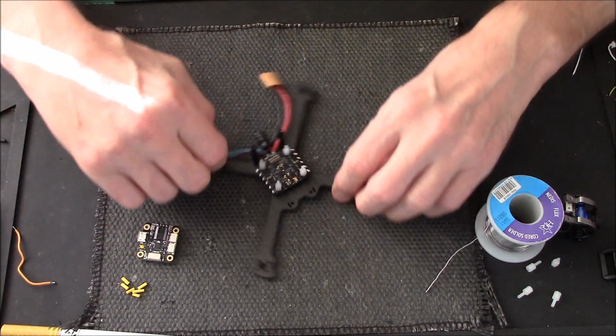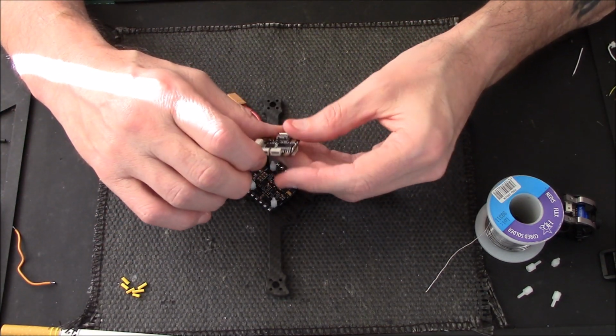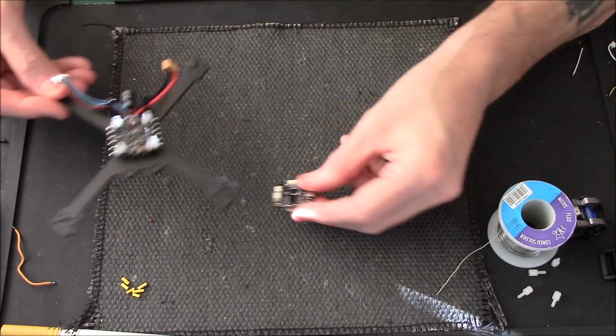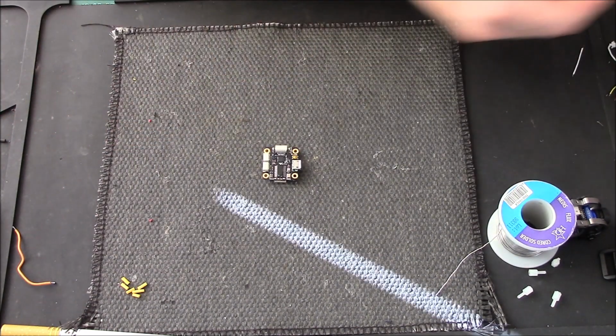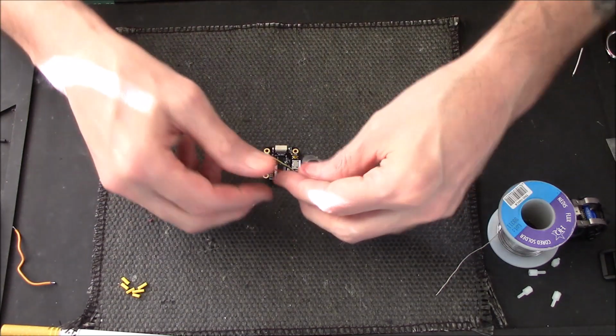Right, that's that bit done. Let's get this board on now. I'll tell you what, I will solder on the cables first. I'll just move this out the road, let that dry off a little bit. Yeah, I've got some soldering to do.